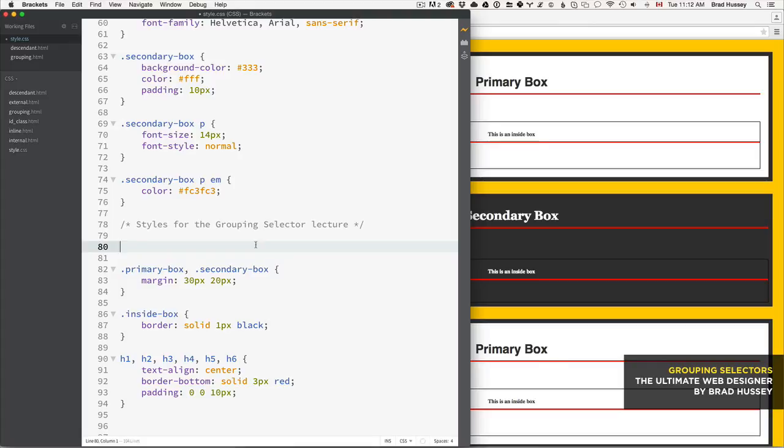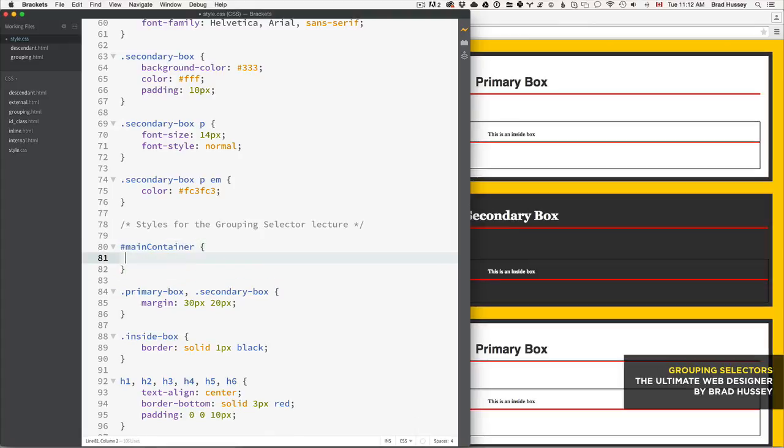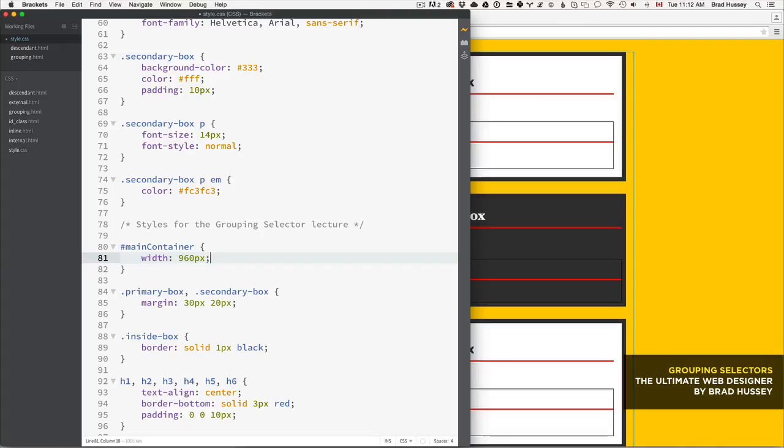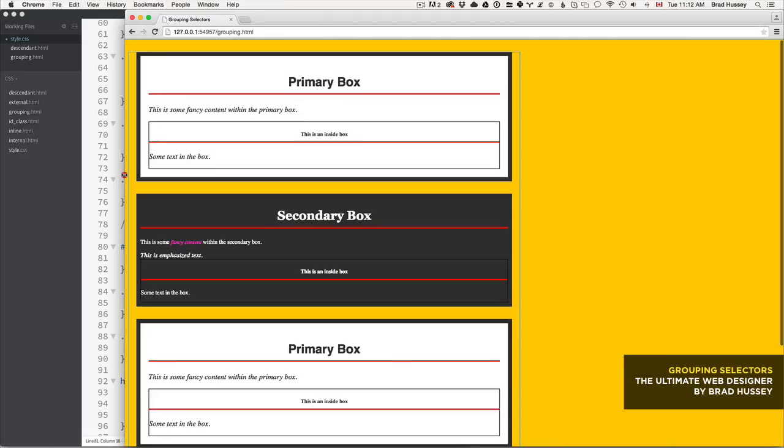We need to select that main container ID, and all you have to do is set a width. So I'm going to say width 960 pixels, because that's a standard width for websites when you're doing web design. And so we have a 960 width here, but we are no longer centered at all.